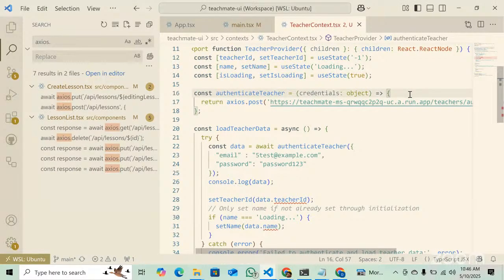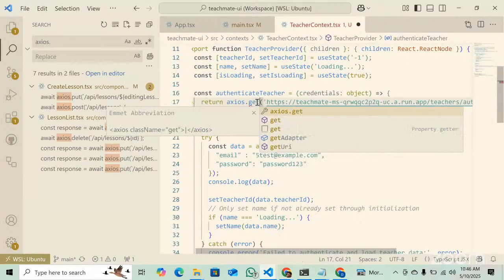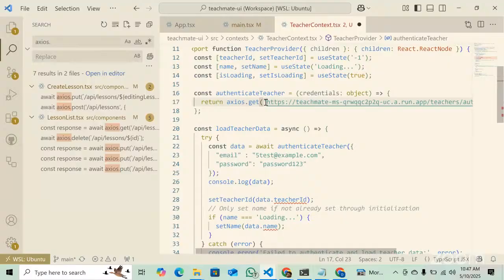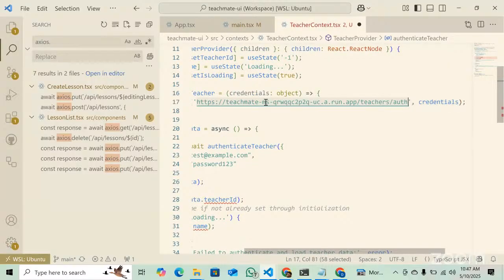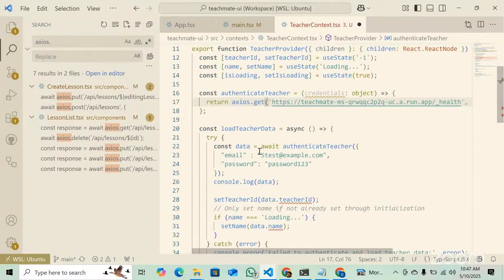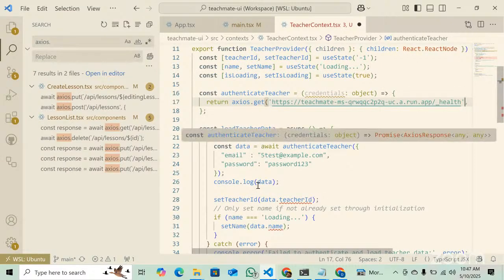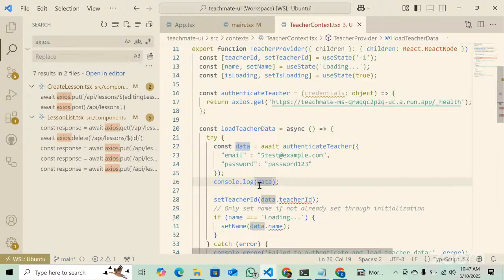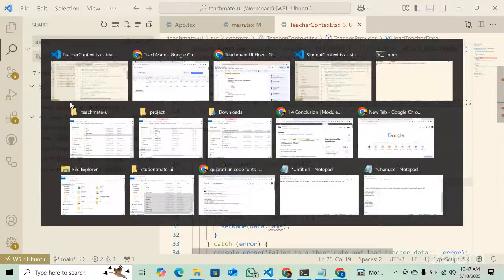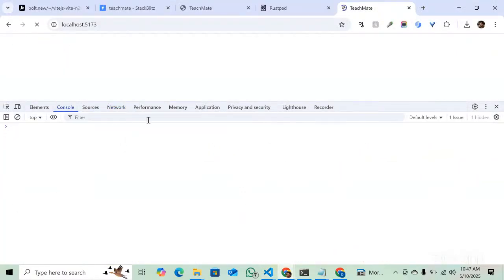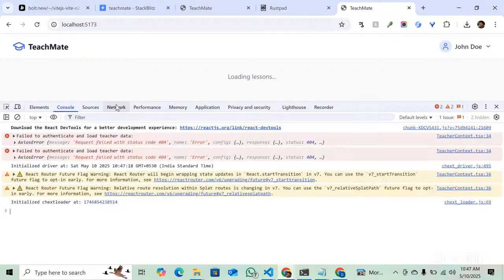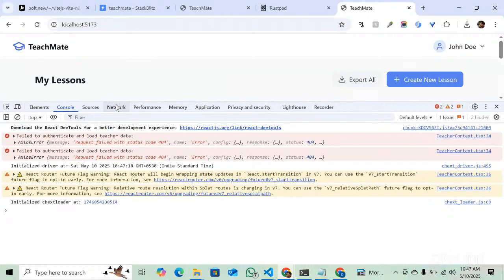That is a get call. This is a post call. So let me do a get call. That will fail anyway. Oh, you are doing a get call there. Okay. Yeah, so this is also getting a 404.